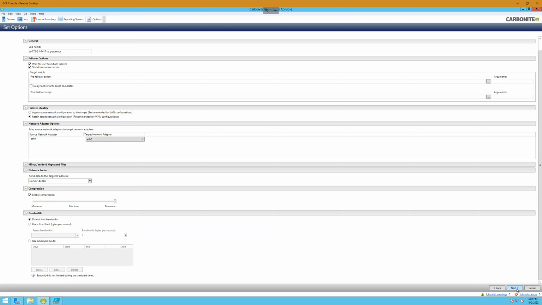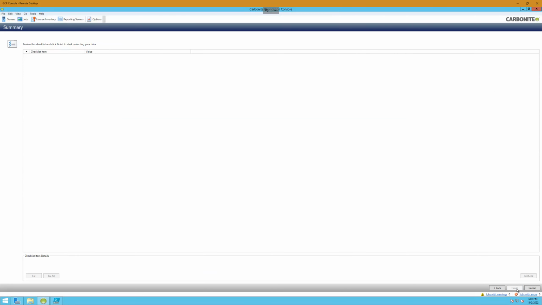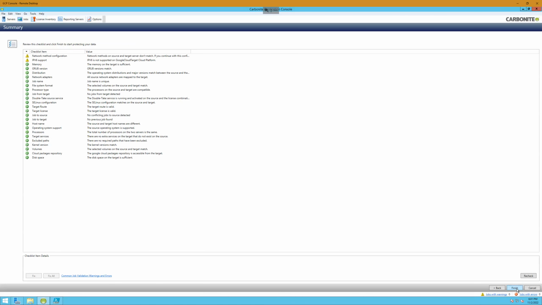Once the settings are set, you're actually going to click next. It's going to do a quick validation. The whole goal here is to get a whole bunch of greens. In some cases you don't get greens. If you get a red, that means it's an issue. You'll have to click on the information that's there and it'll tell you kind of what you need to do. You're not going to be able to move forward with any reds. Yellows are okay. They're just calling out different things.